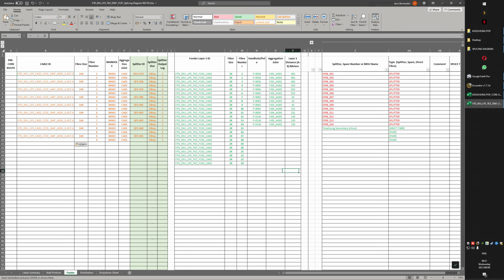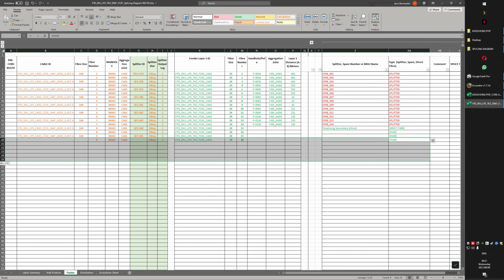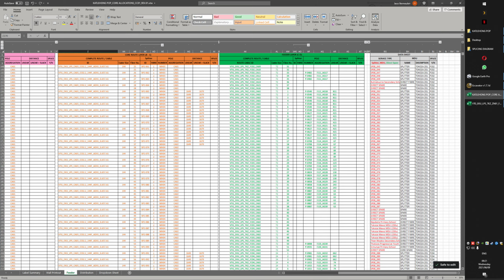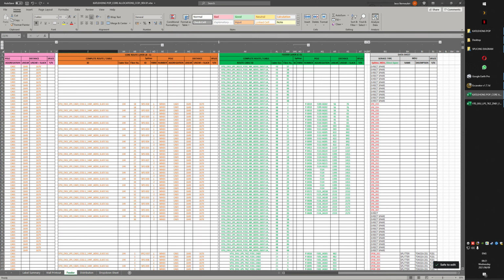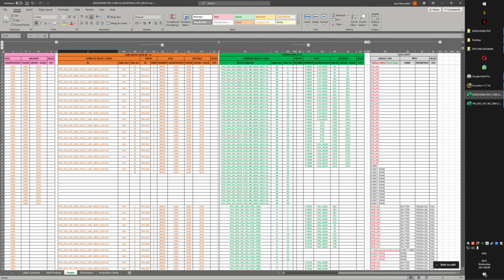So fiber 129 has been allocated here, and you see that we've also got some spares allocated. Okay, that means that we can allocate for Tukoza zone 1 onto the core cable 1 section.